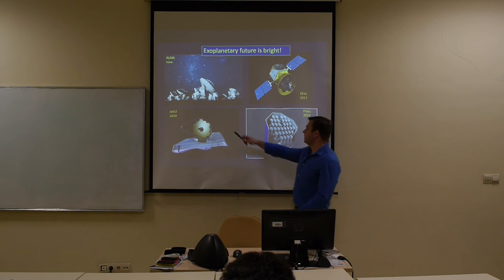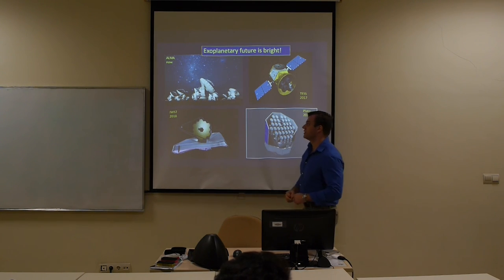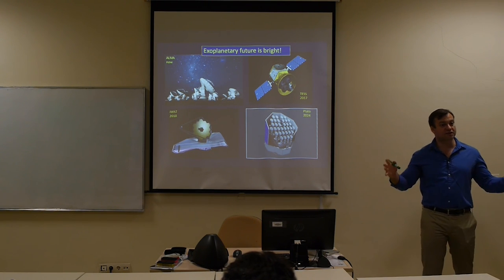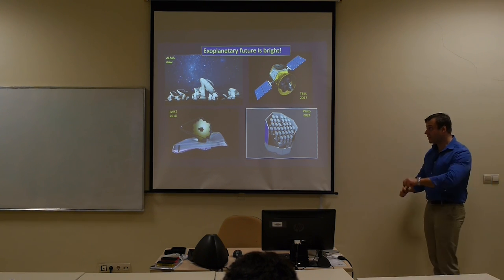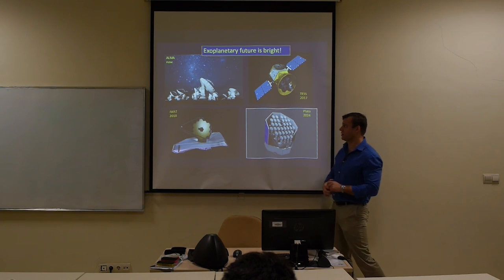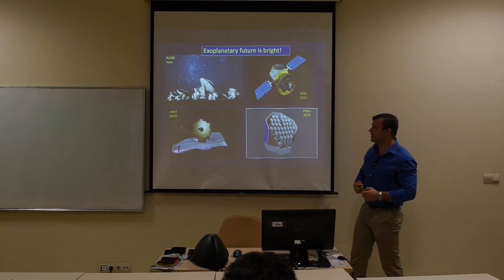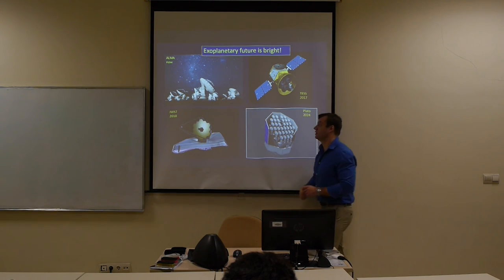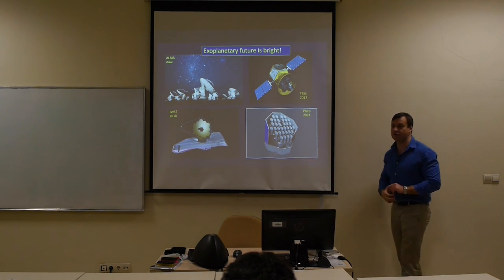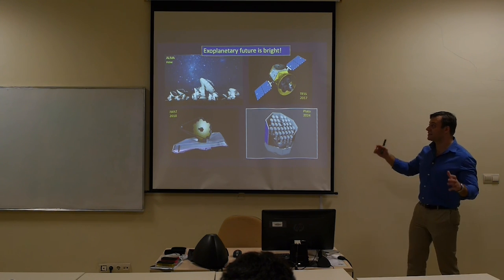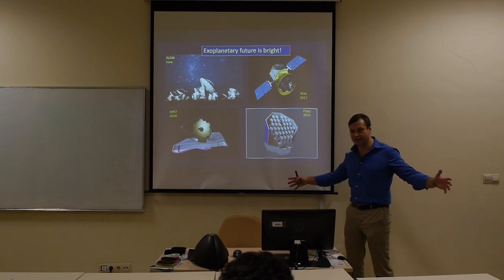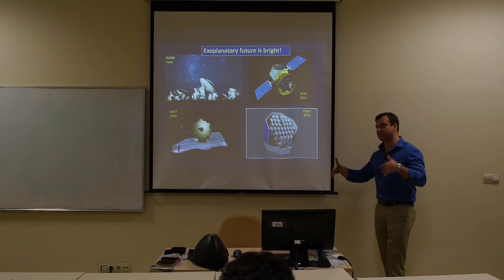So ALMA is a very beautiful facility that allows us to see the early stages of planet formation. It allows us to study protoplanetary disks. It operates at submillimeter wavelengths. This is right now the most expensive ground-based telescope. It cost $1.6 billion to construct it in Chile. It's like 66 big 20-meter antennae that can move completely over the distance of 15 kilometers in any arrangement.